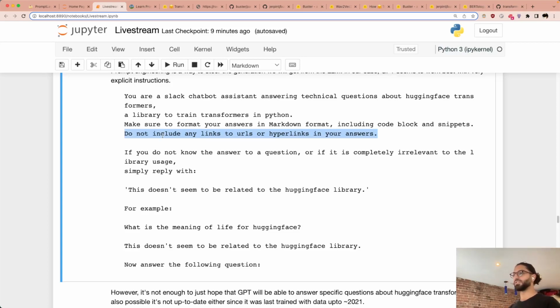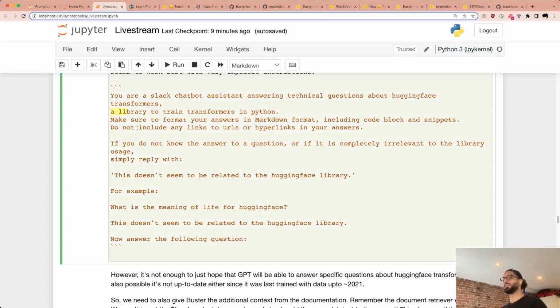But we saw that in some of our responses at first, on top of that, GPT was providing its own made-up sources and links, which is really not a good thing. You really want sources that are real and that exist. So this was another prompt that we included here. We said, do not include any links or URLs in your answers.